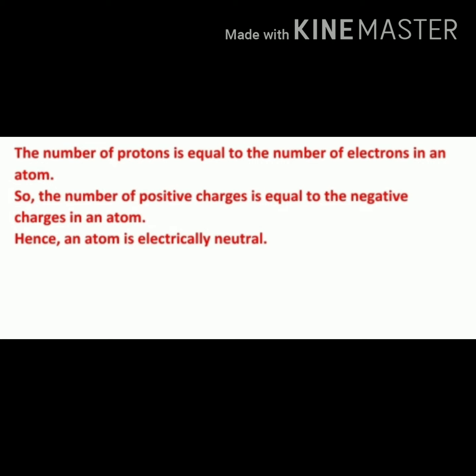In an atom, the number of protons is always equal to the number of electrons. Protons are positively charged and electrons are negatively charged. Like suppose if there are 5 protons, then there will be 5 electrons. So 5 positive charges, 5 negative charges. So because of this, the atom becomes neutral. The number of positive charges and the number of negative charges is equal. So this makes the atom electrically neutral. So number of protons is always equal to the number of electrons.